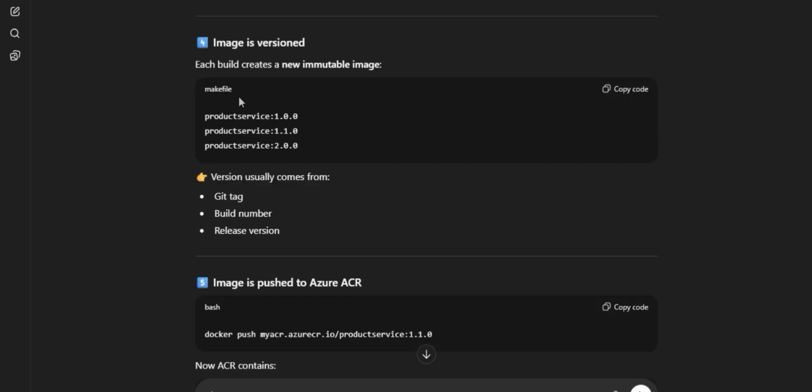Images will be versioned. For each build, it creates a new immutable image. Versions usually come from a git tag, build number, or release version. We are going to make versions for each build of our GitHub images, just keep that in mind.